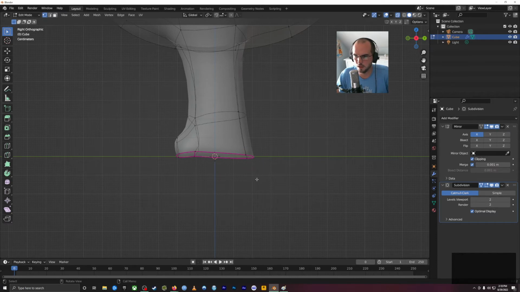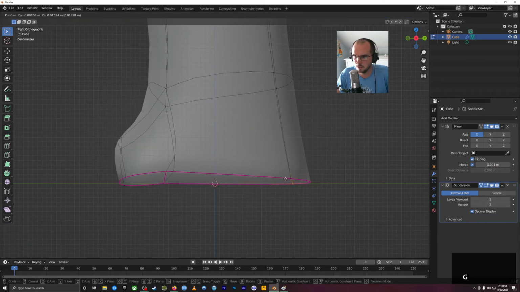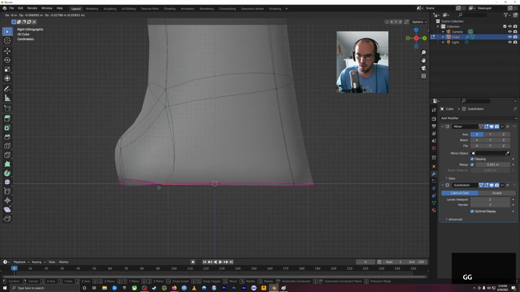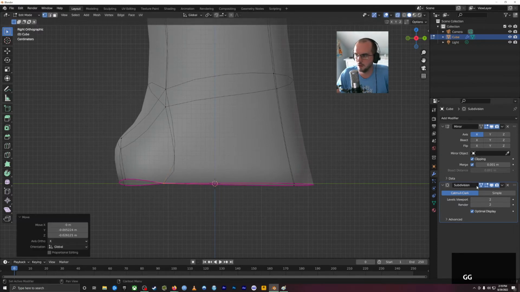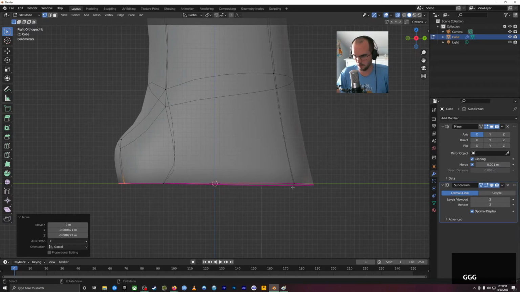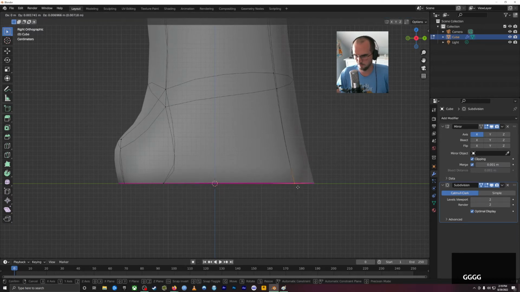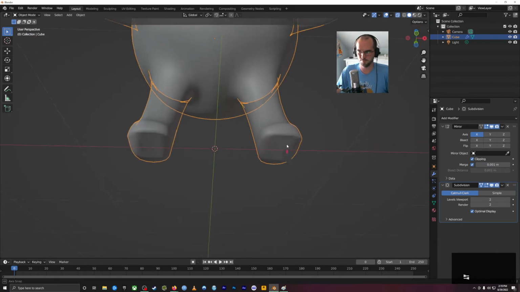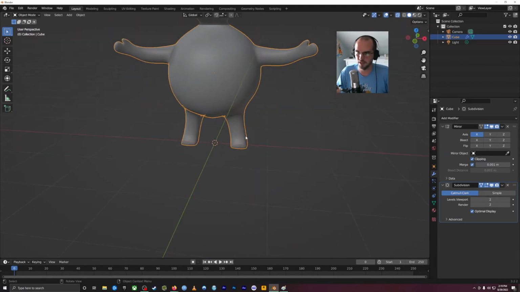So we can just take all these little vertices and put them right on the bottom, if you can line these up. It's definitely trickier with the on cage thing, because when it moves, it's not one-to-one. It doesn't exactly move with your mouse. It kind of moves at a percentage of the way. It's proportional. Okay, there we go. Now his feet are perfectly flat on the ground, which can come in handy.